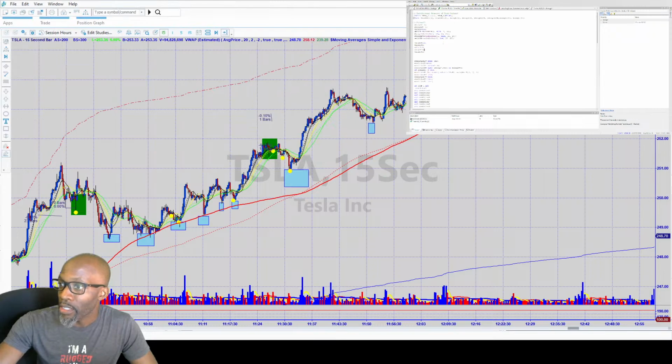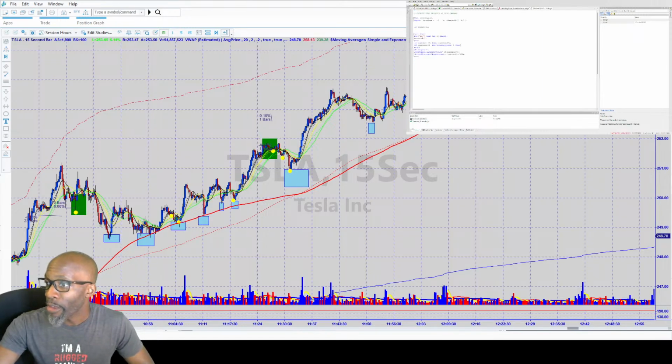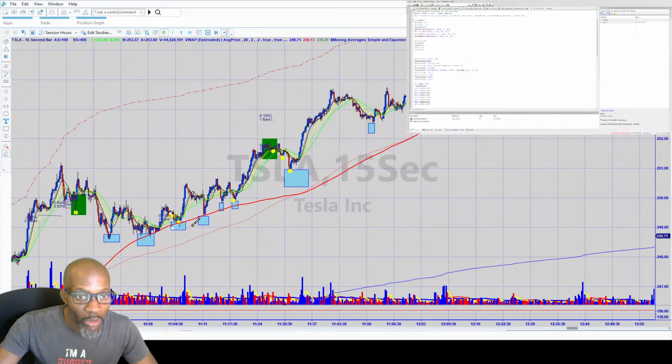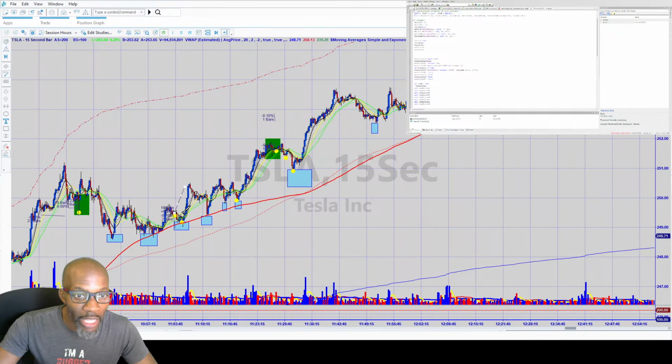Alright, then we're going to go back to Tesla. And we're going to copy all this. Go to the strategy, put it in here, do that, and then we need to figure out where we want to use a starting point from. So we're trying to figure out how deep we need the stop loss to be. So we can go from here to here, and that is 0.23%, or stop loss could be from here to here, which is like 0.20%. And then as far as going up, hopefully we can capture something like that.